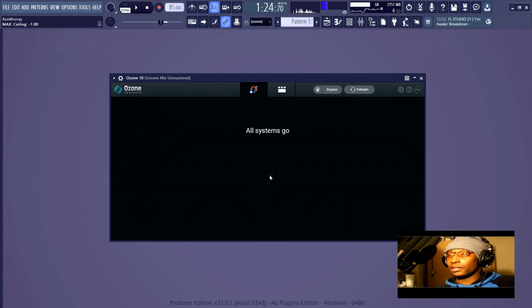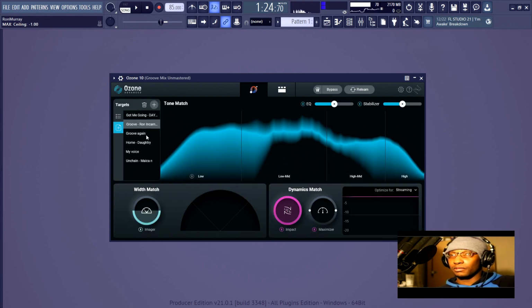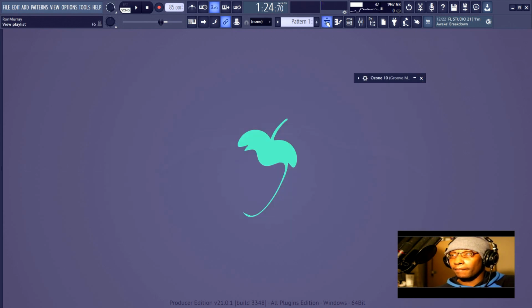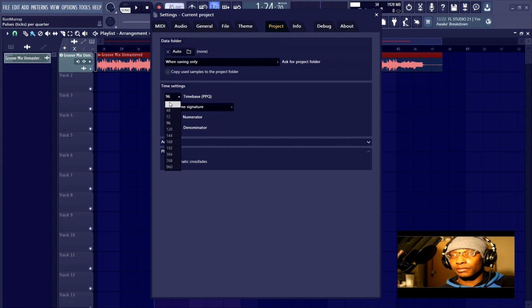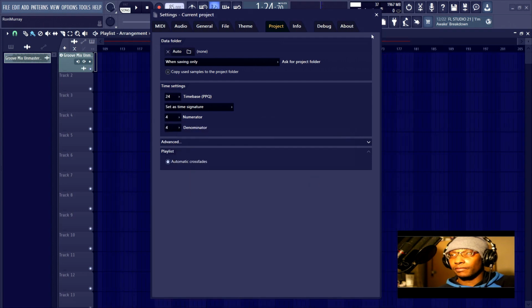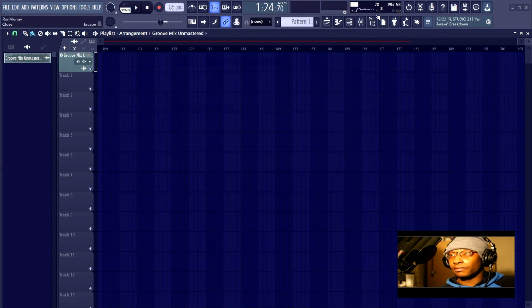And what's cool is that this is actually my song. So this is the way that the tonal balance goes after I had mastered it. So now I'm going to adapt it to itself. So let's see what it sounds like. Real quick, gonna go here. Turn this down. That'll save some CPU.